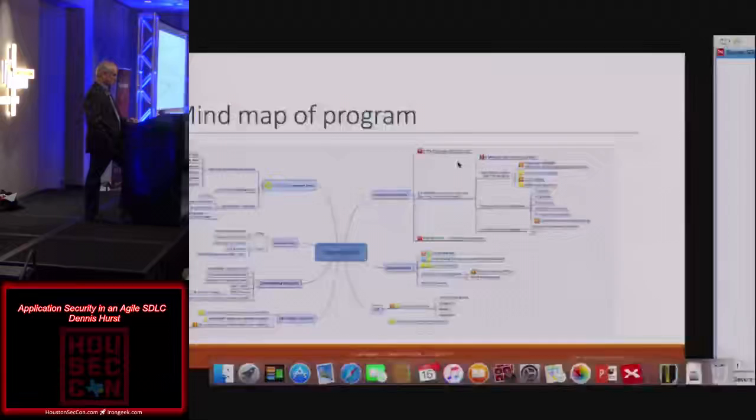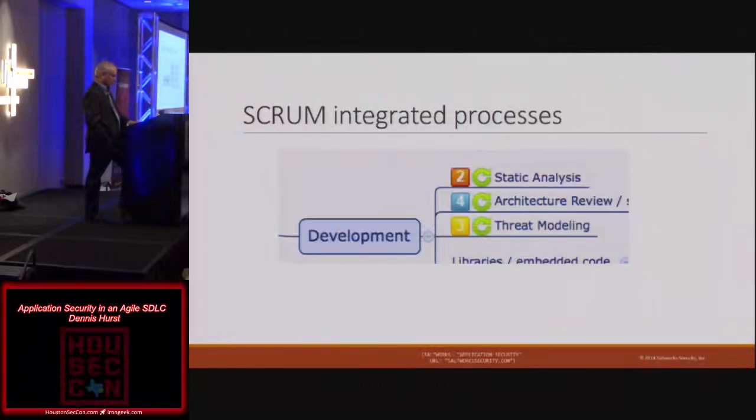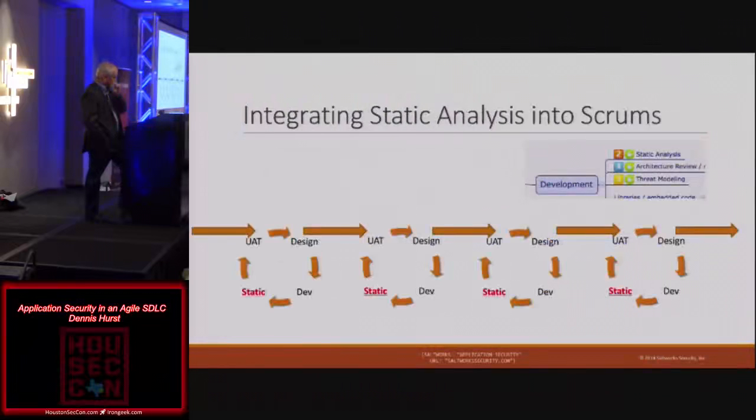Good. Okay. So we talked a little bit about integrating, so this is just an example. This is really ugly, I'm not a graphics guy, by the way, so if you go, wow, that's really ugly, yes, it is. Basically what we're talking about is in each of those scrums, we're going to be integrating in, for example, I'm just using static analysis in my example, but all of them work.